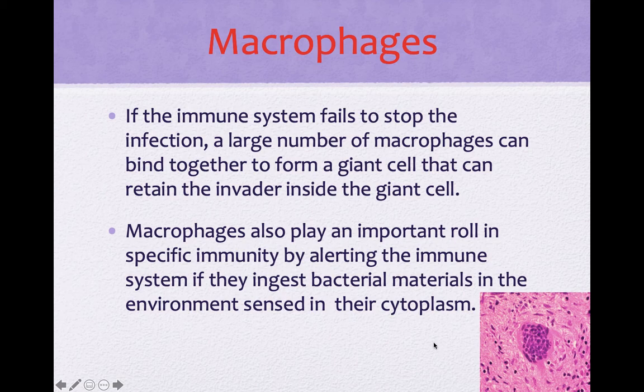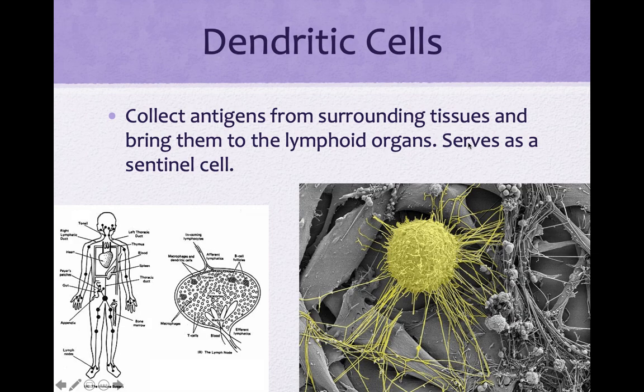And once again, I mentioned that they play a really big role in the specific immune system since they're out in the body and every single tissue throughout the body. They can pretty much sense if something's wrong. They pick up a pathogen first. They're kind of one of the first things to go, oh, there's a problem. Let me raise the alarm. So dendritic cells are another type of cell that plays an alarm role, a sentinel cell. Is another term for these.